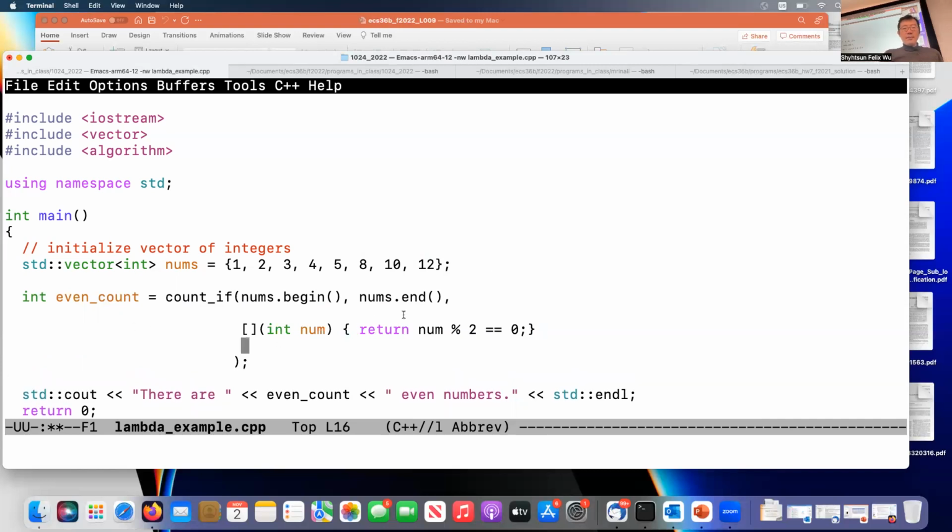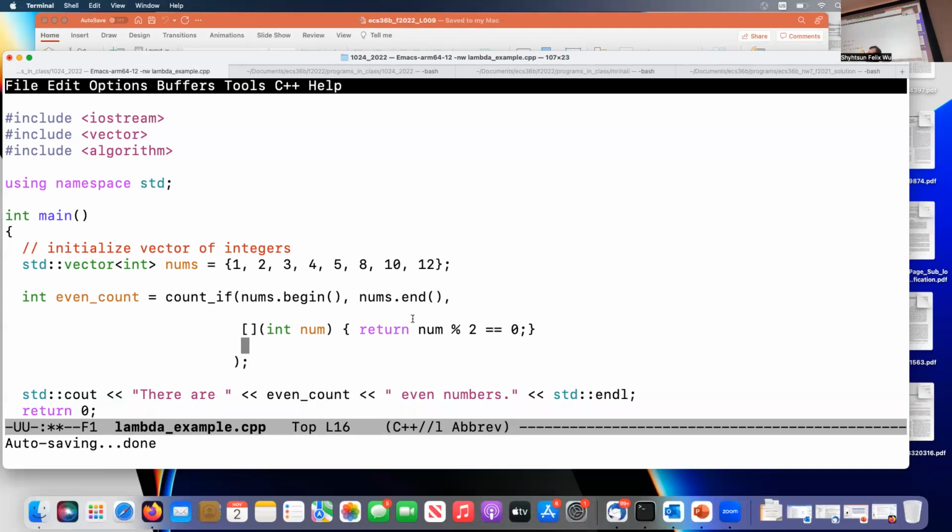The whole thing here is the third argument. I think that's probably a better way to present it. I laid it out in a way that looks like it's hard to visually confuse you, but if you see the code like this, this is actually the third argument. And the third argument, similar to what we discussed about whether you can change the behavior, is essentially what we call a lambda expression.